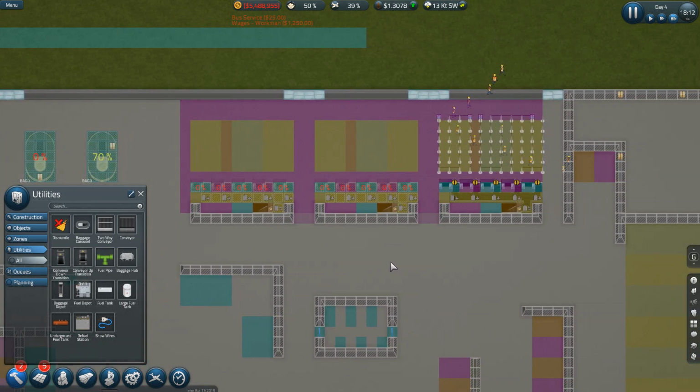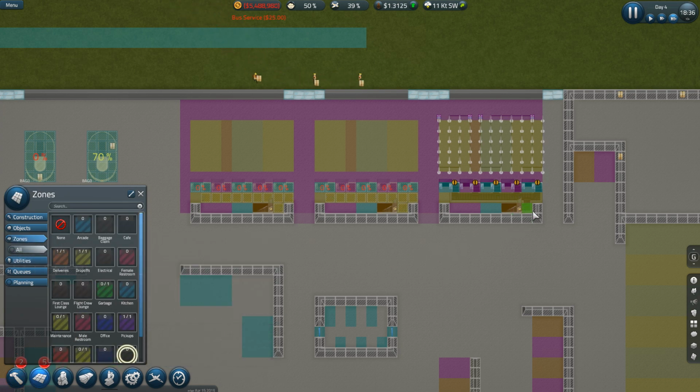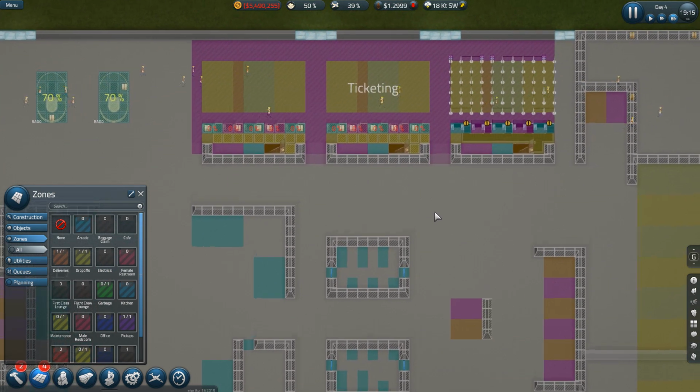Okay, and we'll need a hub for ticketing, obviously. Now, the next thing we can go ahead and do is zone. Nope, that's not ticketing. This is ticketing. Zone this area for ticketing. All right. And yes, it's got to be hooked to a baggage hub. I understand. I get it.